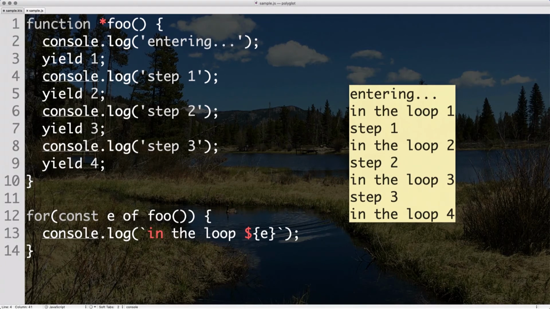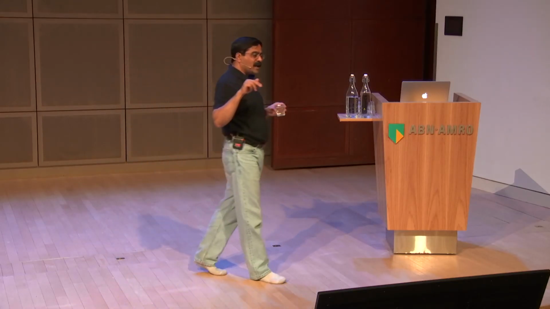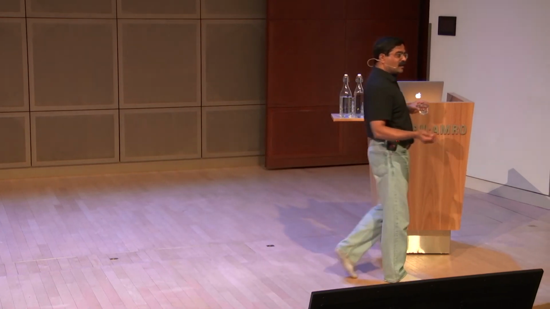So in other words, you don't enter in the beginning and exit in the end. You enter in the beginning, exit in the middle, enter in the middle, exit in the middle, and you are just going in and out of this function. So do you see the flow of logic here, right? You are not entering in the beginning all the time. You are entering right after the yield, and you're leaving where the yield is.